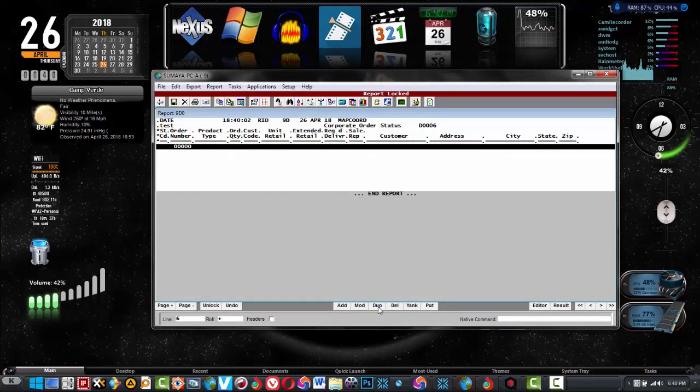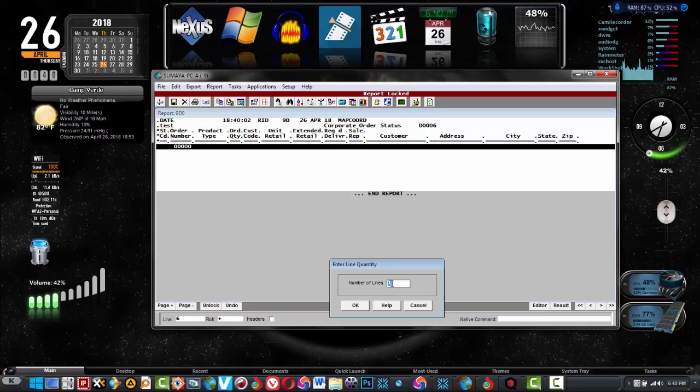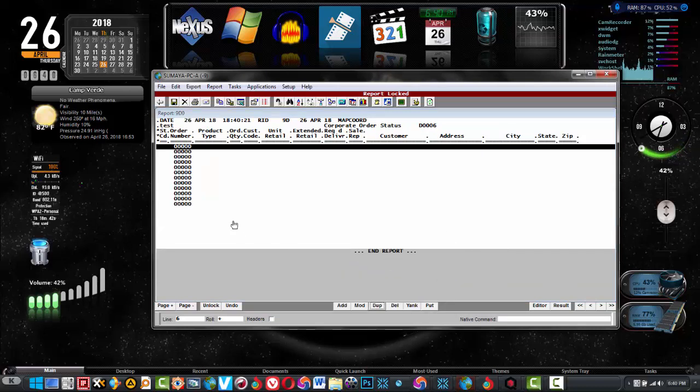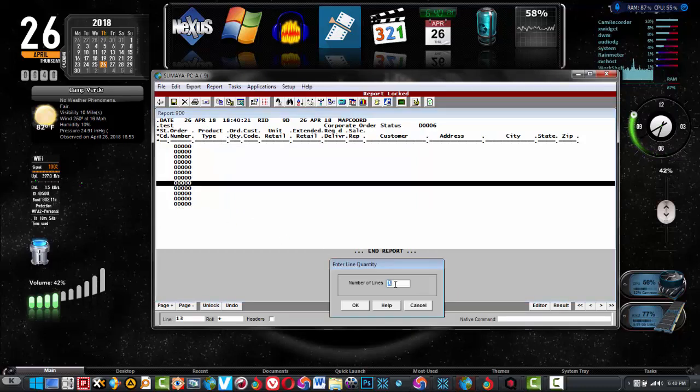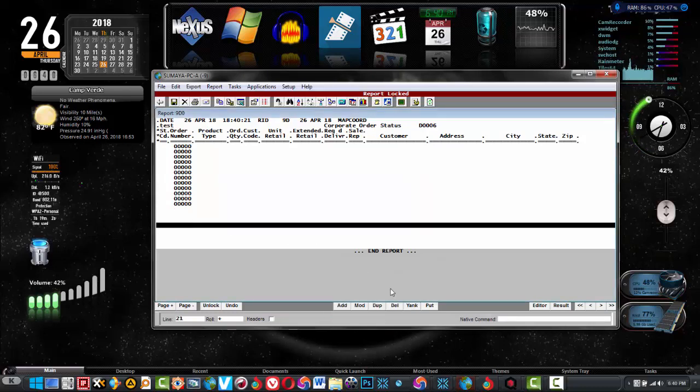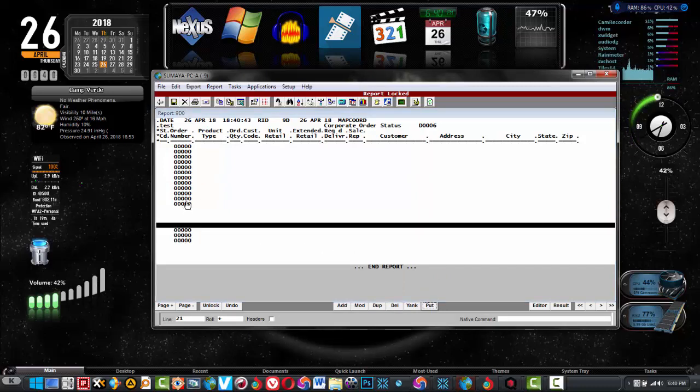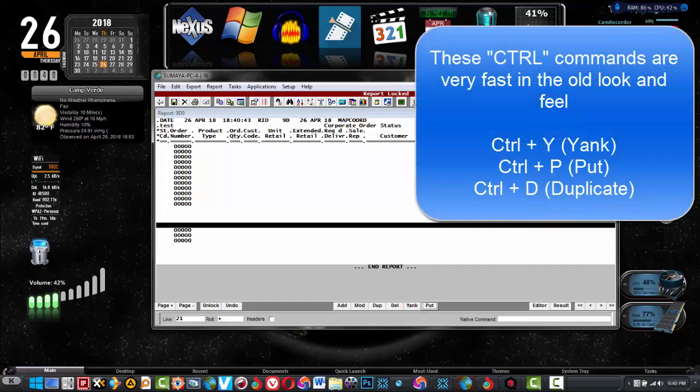These features down here are nice because I want to duplicate this line so many times, or I want to yank this type of line. I can tell it the number of lines that I want to yank, so I could yank the line in question for 2 or 3 lines of uniqueness. And then when I say I want to put those lines perhaps down here, it's going to take those unique lines and place them down here. So you'll again learn more about what each of these functionality features and functions are capable of doing as we proceed.